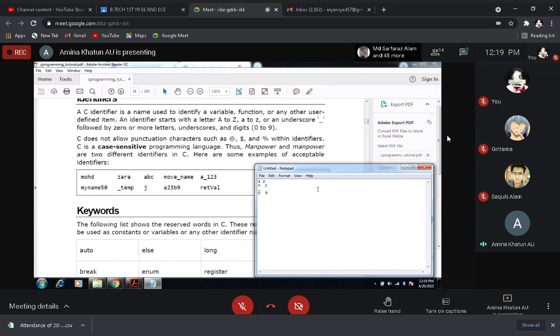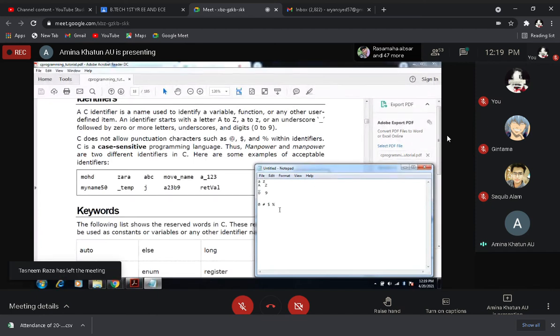You cannot use some characters. There are some punctuation characters, so we cannot start the identifier name with these. Suppose the at the rate sign is not allowed, the hash sign is not allowed, the dollar sign is not allowed, and the modulo sign is also not right.